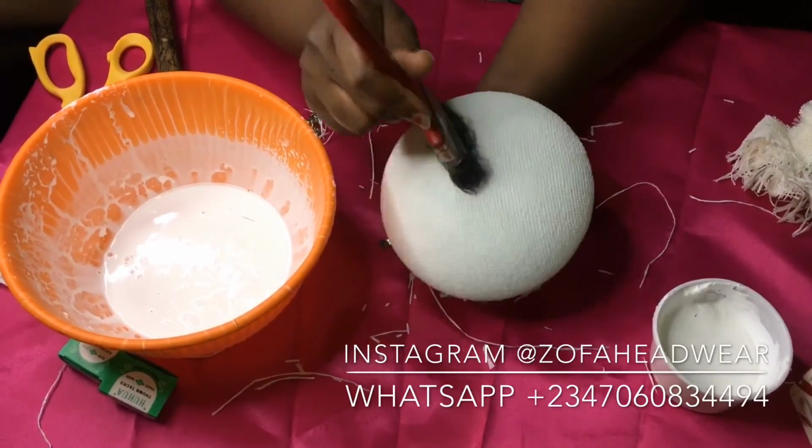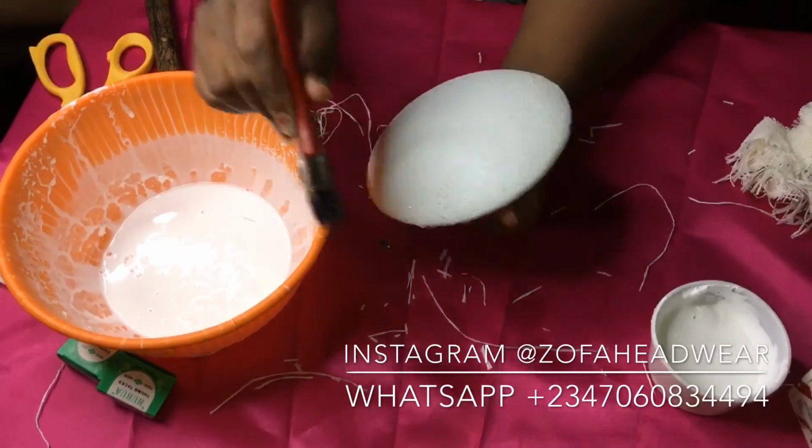So when you're done, just put it under the sun to dry, or you can put it somewhere and air dry too.